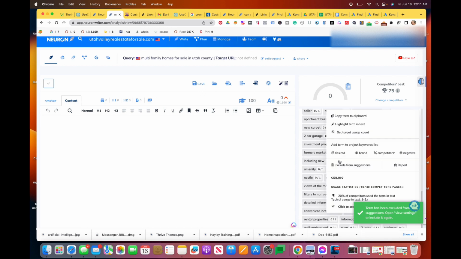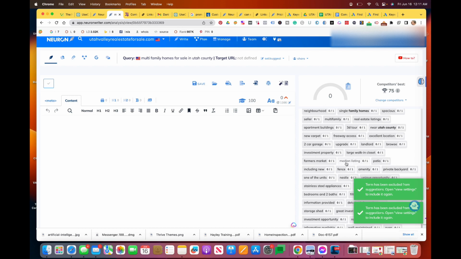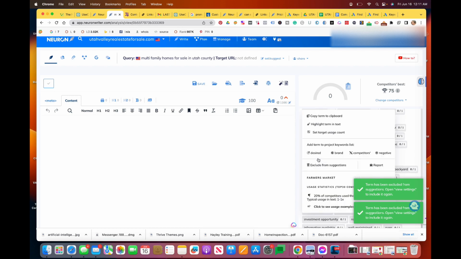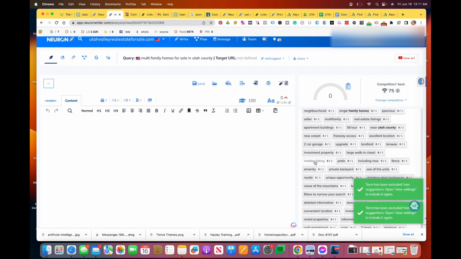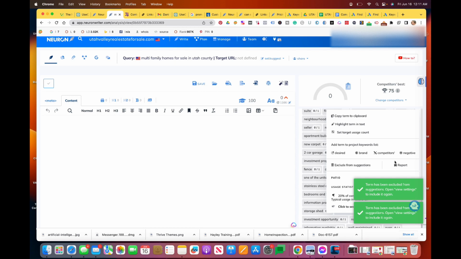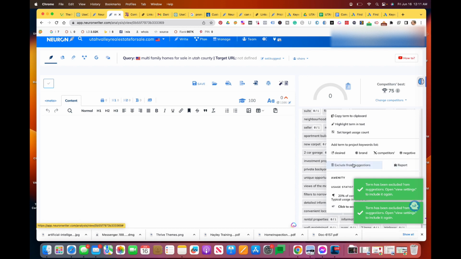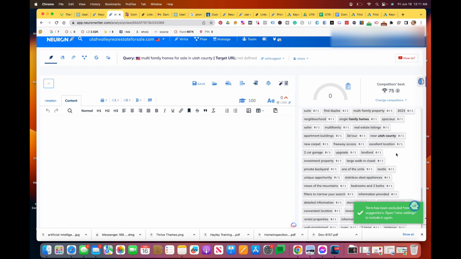We don't need to rank for ceiling, we don't need to rank for downstairs, we don't need to rank for farmer's market. Those have nothing to do with the topic or with ranking. So I don't have to worry about these, and if they happen to get in there by accident, not a big deal either.